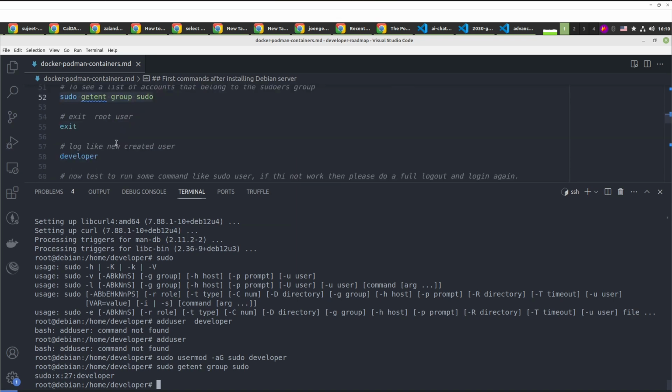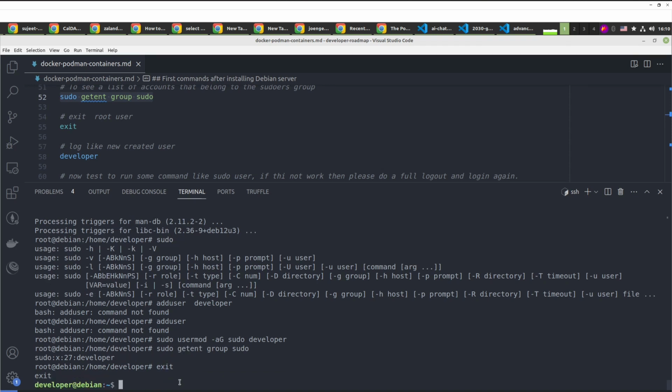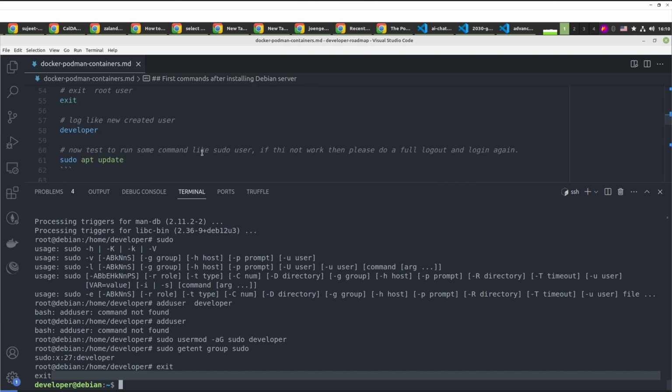Okay, now it's time to exit from the root user, and now we are the regular developer who has the right to run commands as superuser. And for a test we can run sudo apt update.